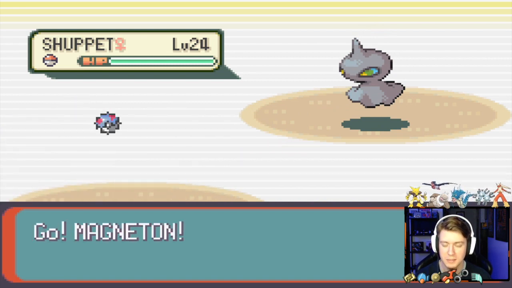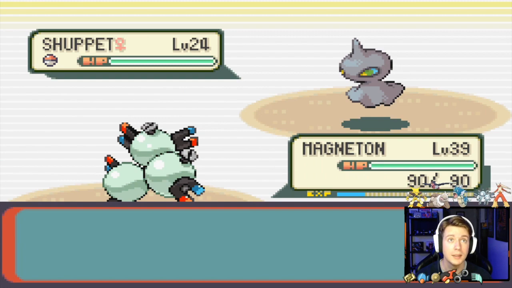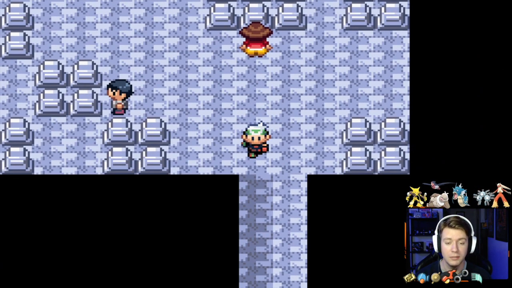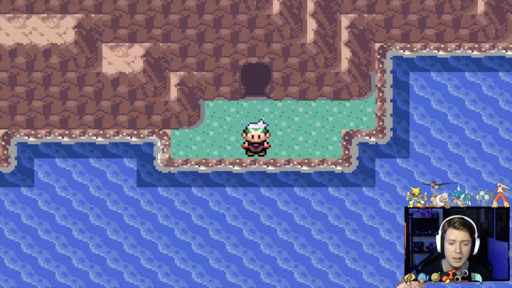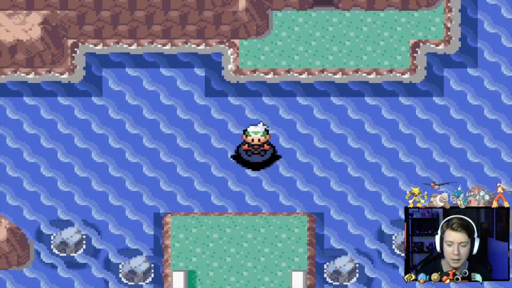I think we're going to probably spend some time with Shuppet on our team as well. The only thing I don't know is who I'm going to sacrifice for that. My first thought is Swellow, but I need to keep a flying type here so we can have a Pokemon that knows Fly so we can get around much more quickly. Actually, wait, is there something here?